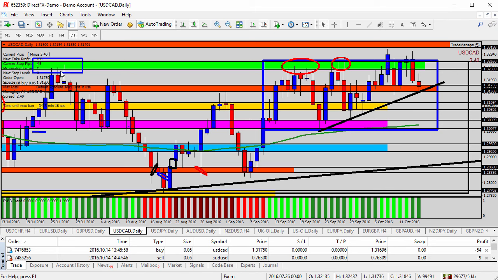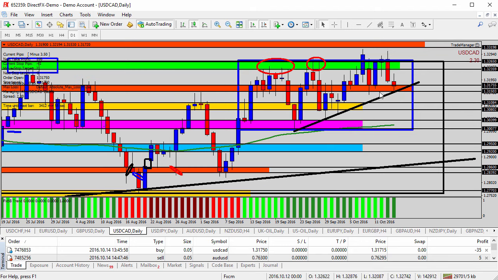You look to the left-hand side of the chart, the blue box, you can see resistance. The red circle here on the right-hand side, you see resistance, and here resistance, and even over the past week or so, resistance in the green zone. So we know the green zone is resistance, and we've seen several times where the market's reversed. But you take a trend line, the black trend line here, and connect it with our last lows, and we're challenging that trend line today right here at the orange shaded area. The orange shaded area where the black trend line is 1.3175, 1.3150.